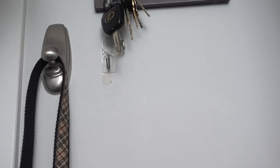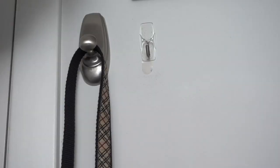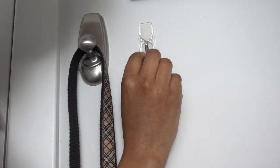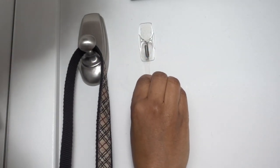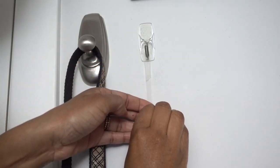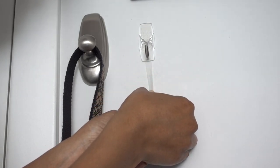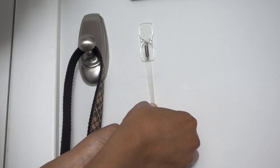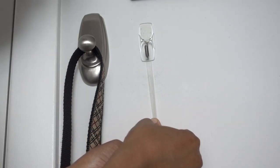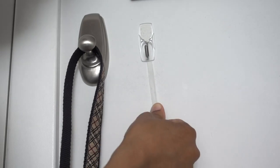The next order of business was to replace Clover's old collar hook. As you can see, it was super close to the keys as well, so I wanted to put the new hook a little closer to the other one so it was out of the way. When you're taking off command hooks off the wall, be very careful and work very slowly. Pull down the tab directly downward slowly so you do not damage the wall. If you do it slowly enough, it'll come right off — just a little bit of patience is what you need.